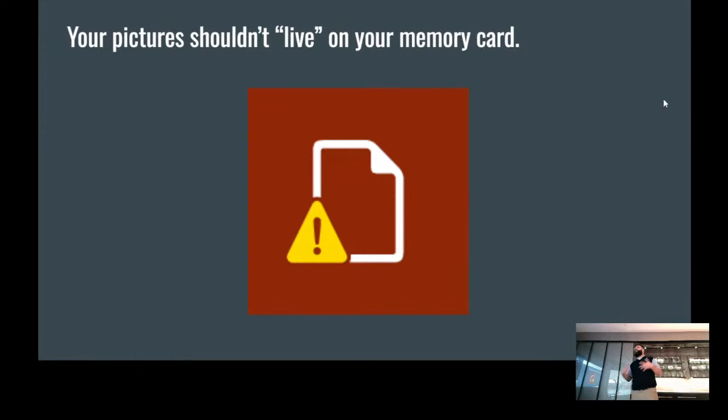Now the picture should never live on the memory card. I like to tell people that the memory card is like your car. If your computer is B, and let's say your camera or drone or whatever other piece of equipment you have is A, the memory card starts at point A and goes to point B. You download the photos from your camera product into your computer so you can view them on a larger scale.